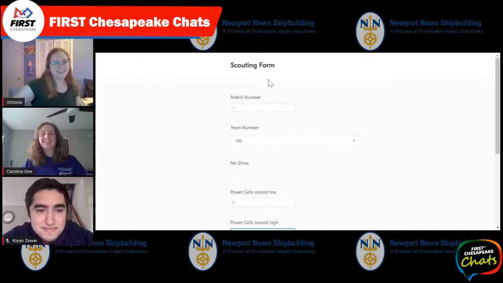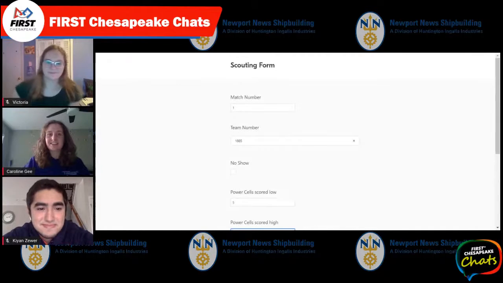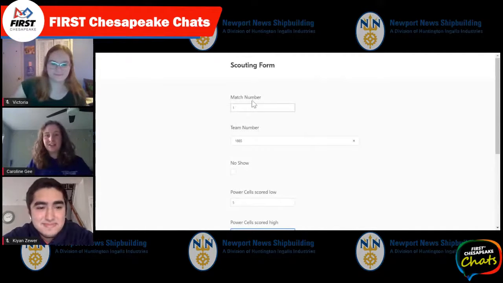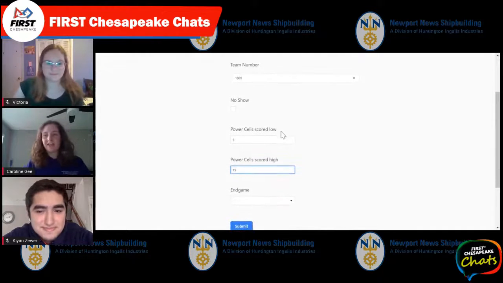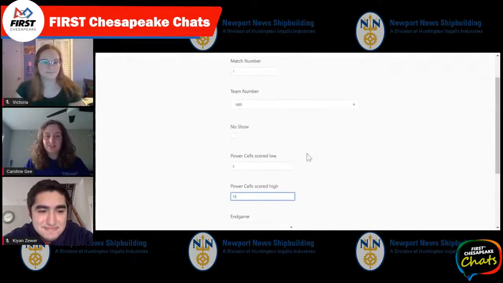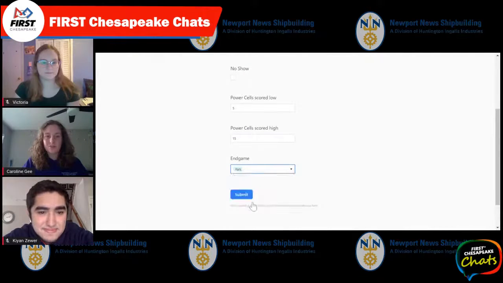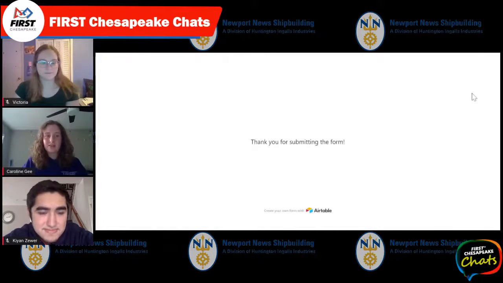Yes, we can. All right, so this is what the scouting form would look like on the scout side. Once you send them the link to access it, they cannot modify it. They can just submit data through it. So that's an added layer of protection. You're not giving your entire team the ability to change around this important stuff. So I'm just putting in some sample data and then we're going to submit the form. So say we parked at the end and submit it.